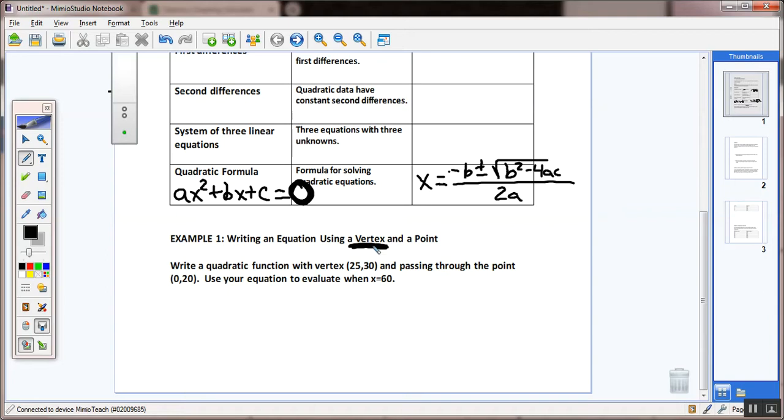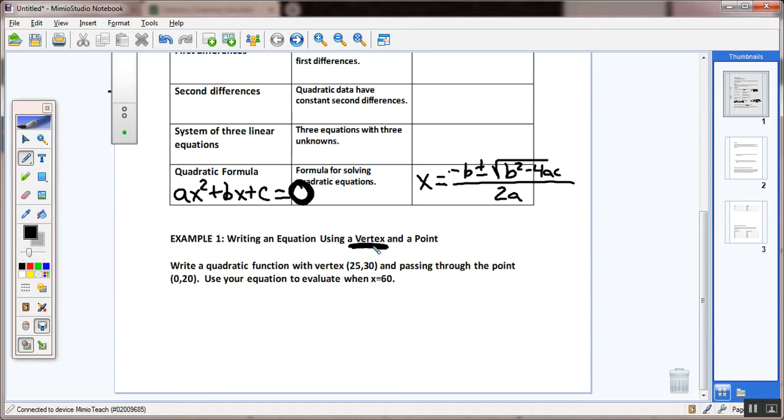There's 3 different forms we've kind of talked about with functions. Okay? One of them is vertex form. One of them is standard form, and one of them is x-intercept form. For quadratics, there's 3 different types. Okay? The idea that we're saying, hey, I'm going to tell you what the vertex is here and then give you a point. Boy, vertex form, standard form, x-intercept form. What form do you think we should probably choose here?